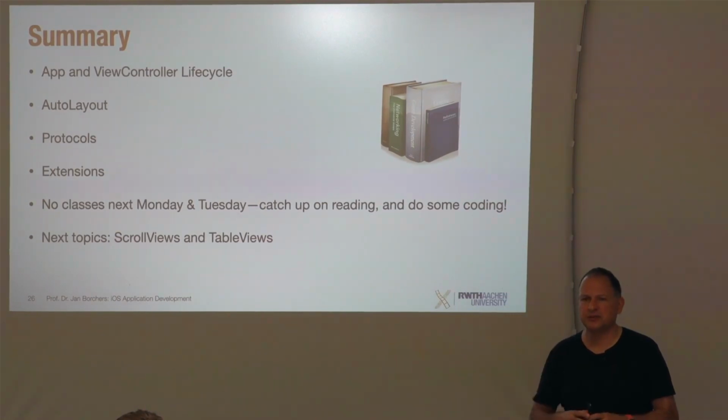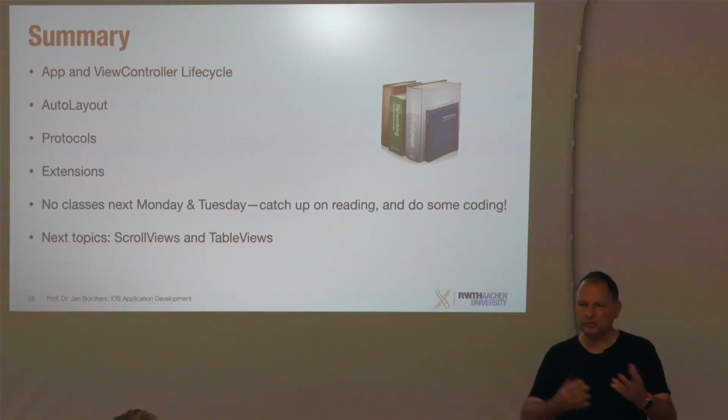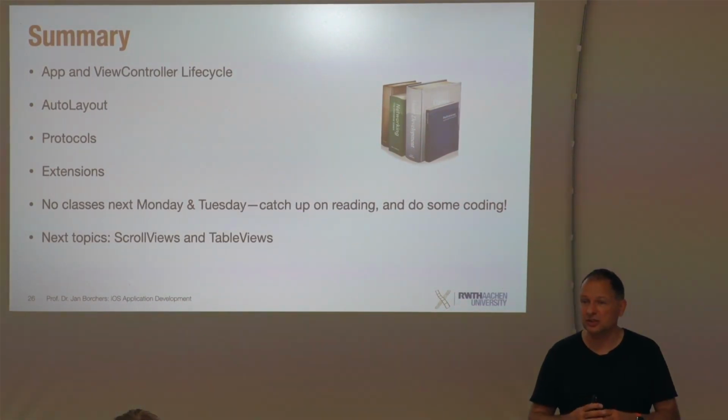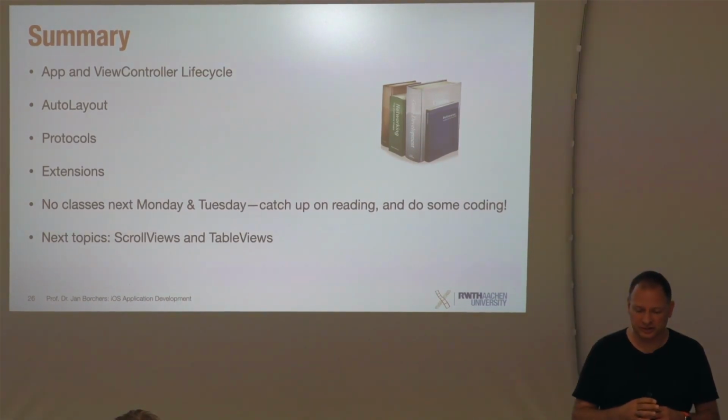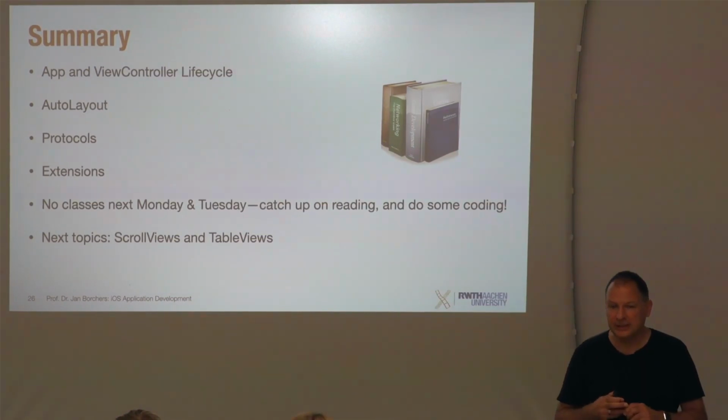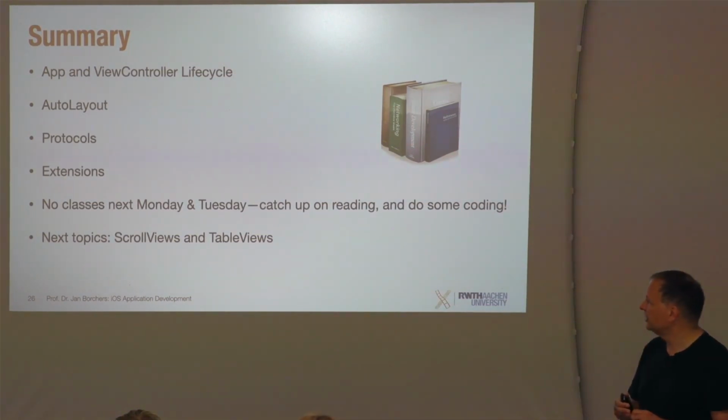Just fire up a playground, play around and see, oh, can I actually do a protocol with an enum? What does that mean? Does it work, or does the compiler say it's not possible? Find out things, explore the code, because the only way you learn coding is by coding. So next topics after this short mini break is going to be scroll views and table views. Thanks everybody, and see you soon.